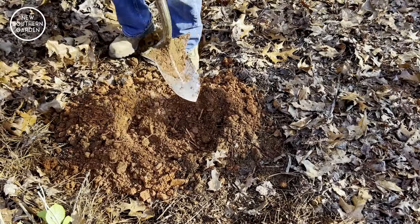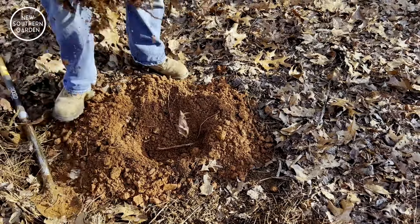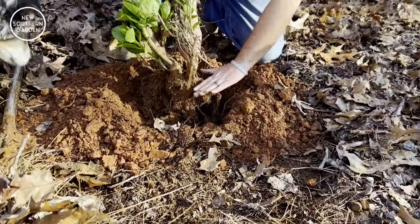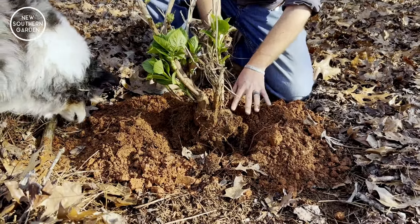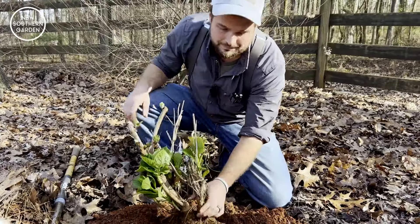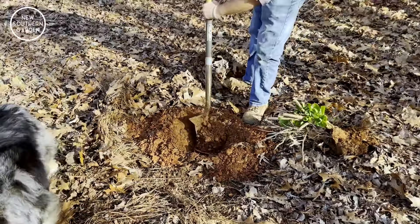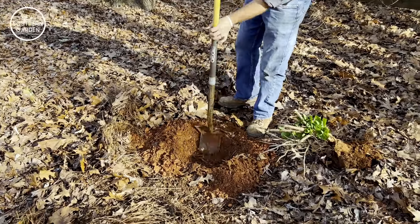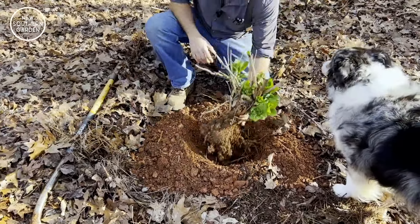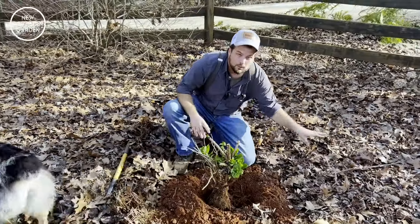Other than digging a hole that is two to three times as wide as the root ball and softening the soil with no clods bigger than an inch, the last step is to make sure your hole is not too deep. A lot of folks think we have to dig very deep holes, but in reality that root ball needs to be just as deep as the soil surface itself. It's always better to be a little higher than too low. If we leave a little portion of the plant above the soil, we'll just mound it up and the roots will be able to go down and grow without being too deep.